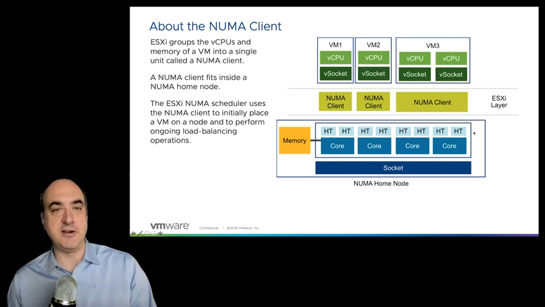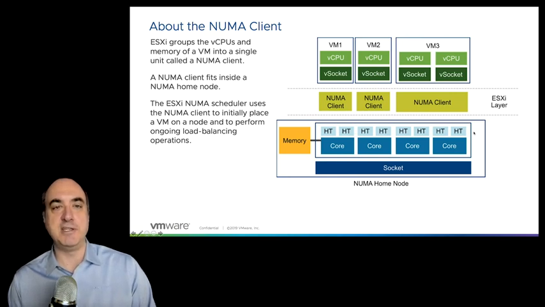But as you can see here, in each one of these examples, the VMs are being presented a single NUMA client. Each VM is basically being made to believe it's in a uniform memory architecture, which it should be, especially VMs 1 and 2. They both have one virtual CPU in one virtual socket. They should always have one uniform memory architecture. It should always be local access to memory for those virtual CPUs.